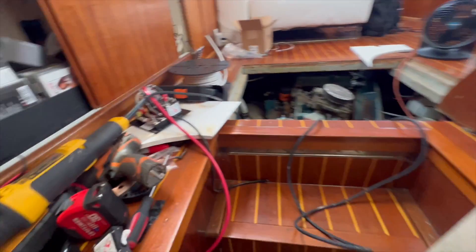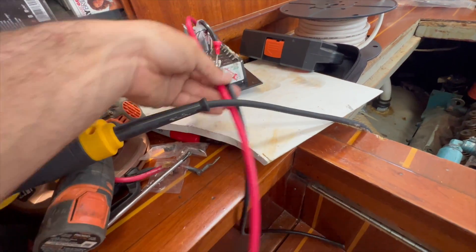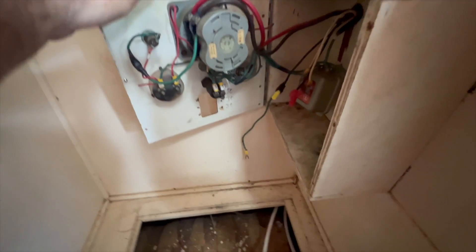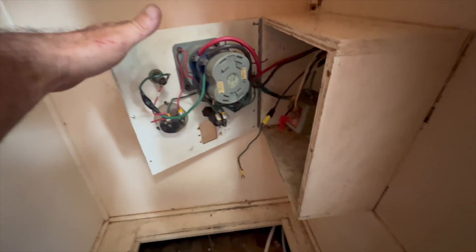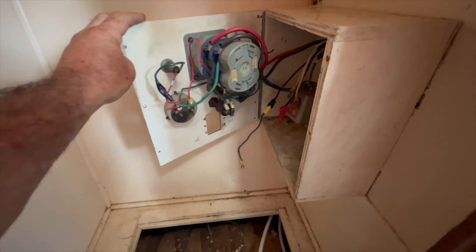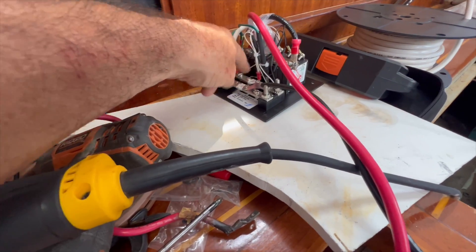Matt's down finishing up, and up there we have our new box. I've got my positive and my negative connected to it. We don't have a neutral on this boat - I only have a positive and a negative coming in. Theoretically they tie the grounds with the neutrals - it's a very common thing to do. In a home you definitely don't do it. Back to like that double tapping issue - grounds and neutrals should be separated. But on older boats when you really have just these two wires, the grounds and the neutrals are connected.